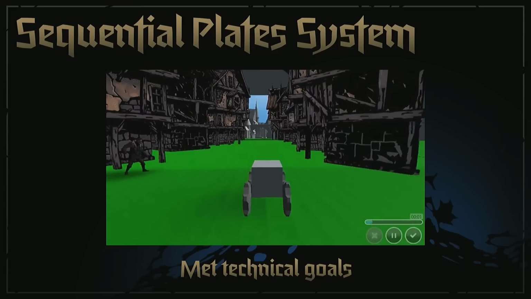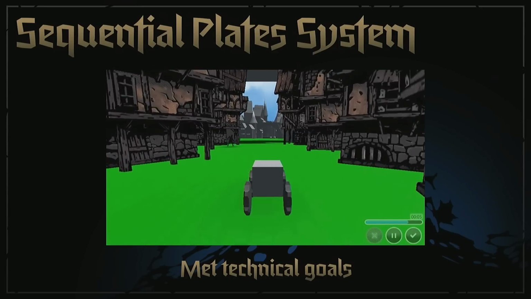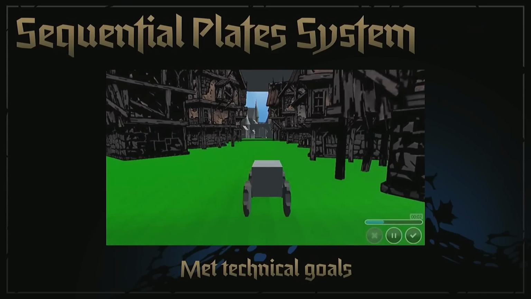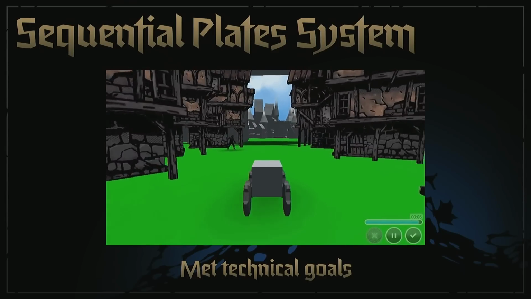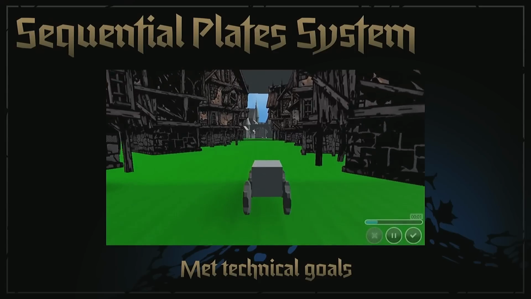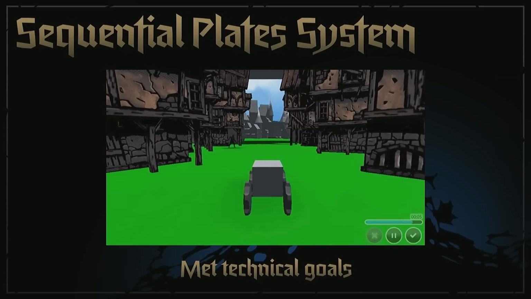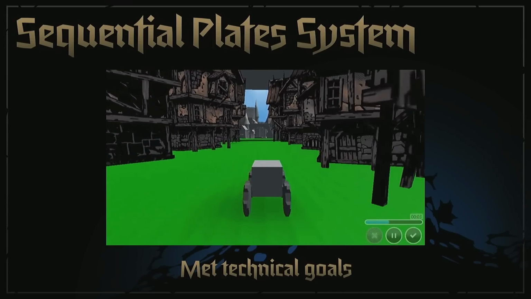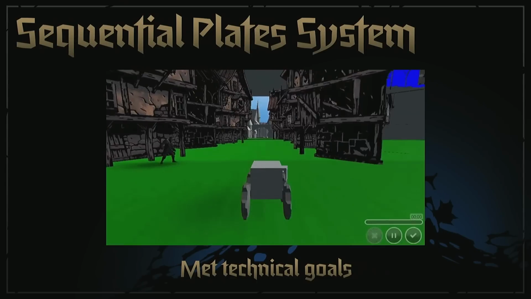While we were trying to get the sequential plate system up and running, our environmental art director, Trudy Castle, and I were actually trying to figure out how to make Darkest Dungeon art in 3D. And this house that you see is actually the very first asset that we created for the game. It actually no longer exists in the game, sadly. But it was kind of cool. A lot of things were coming together at the same time. And so these first tests with the sequential plate system were kind of hopeful for us. We thought it might be something good.